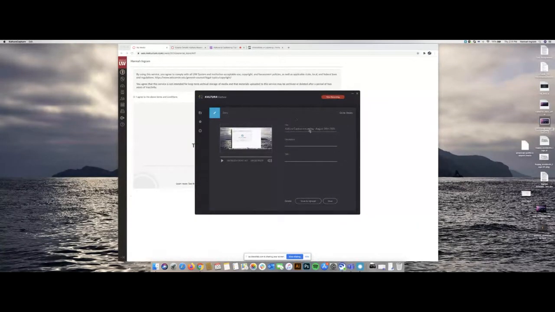In this window, you can name your video, which I highly, highly recommend, because if you don't, the video will just be called Kaltura Capture and then the date. That can get extremely confusing if you start making lots of videos. They're all going to be called Kaltura Capture Recording, and it's not going to be a fun time down the line. Those videos will easily get lost or confused with each other. So we like to recommend titling it something rather specific.